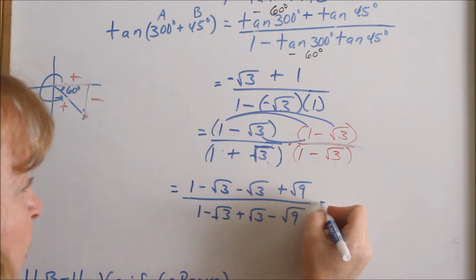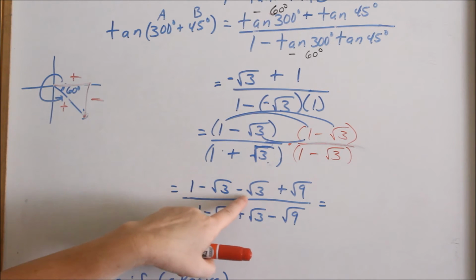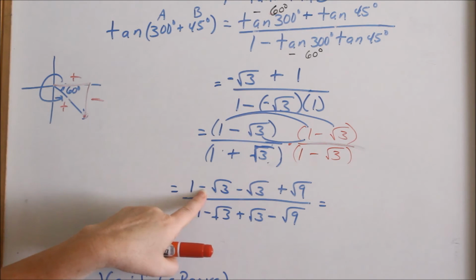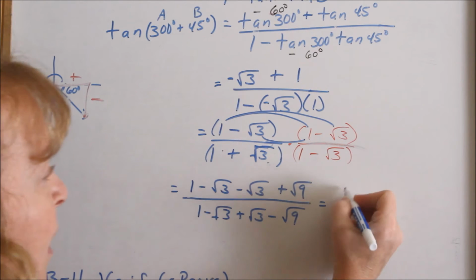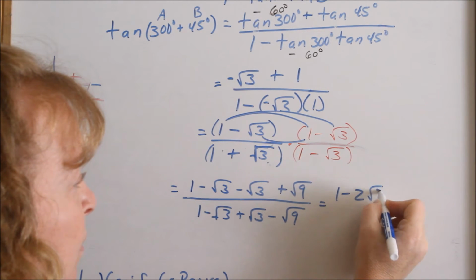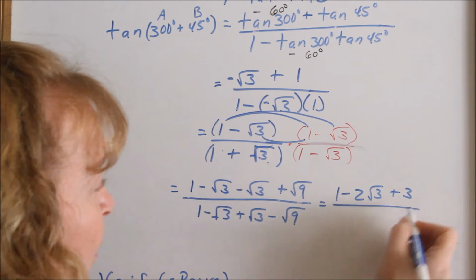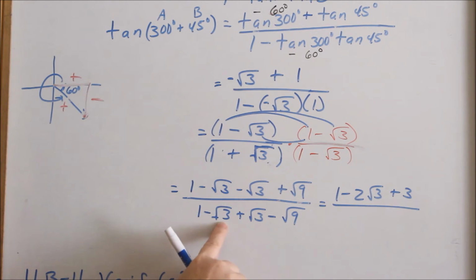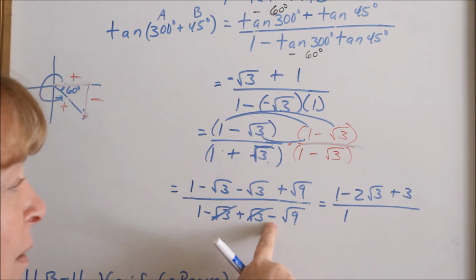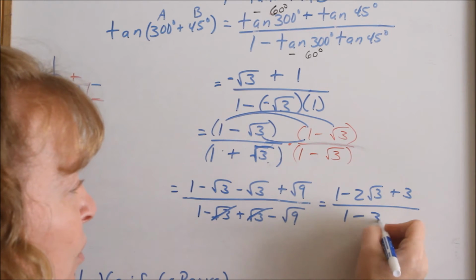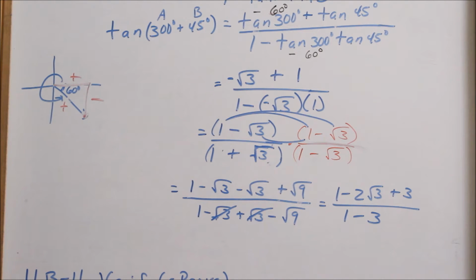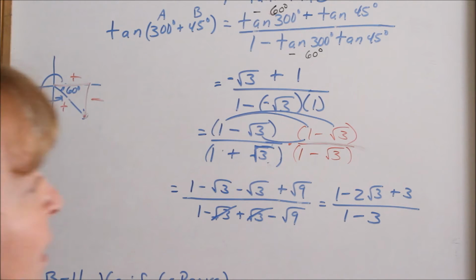Let's go to the numerator. Negative square root of 3, negative square root of 3. I'm in debt one of these, and in debt one of those, which means I'm in debt 2 of those. Plus square root of 9, which is plus 3, all over. What happens to these radicals? They cancel out. Negative of these, positive of the same, go away. So 1 minus square root of 9 is just 3... it's important for you to keep up with your signs.